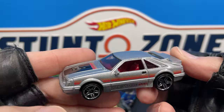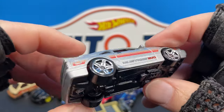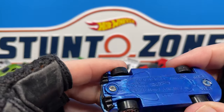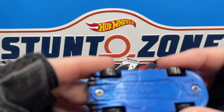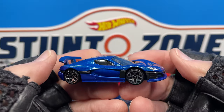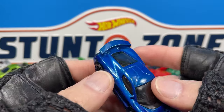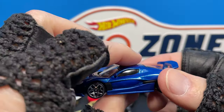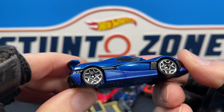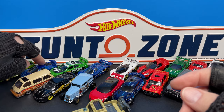I also picked up an extra Mustang — I was lucky to find it again because I had left some on the pegs and only bought the one. Big fat tires in the back, '84 Mustang SVO. Really nice to have this one in the collection. And then I have the Rimac Nevera — I was almost calling it the Elvija, they're the same color and both cars are new to me so I'm not used to them. Nice wing in the back, pretty nice color. This plastic piece here is very unusual — it goes all the way up as part of the base. I think it was from D-case.